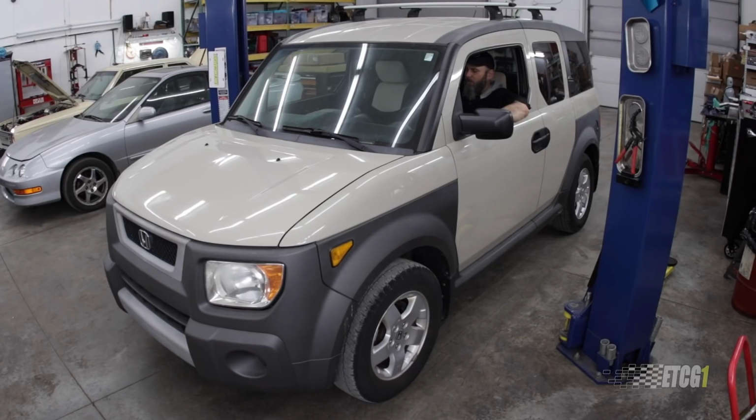Have I got a story for you today? Well, let's just show you. So I came out to the shop last Sunday with my son and we were going to drive some cars around, and he was looking at this Element and I said, go ahead and drive it, because he used to drive around the automatic Element and he wanted to try manual. This is what happened when he started it.